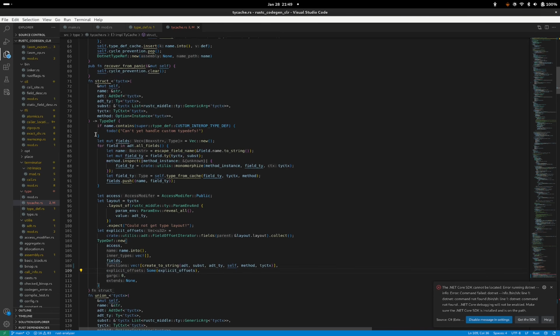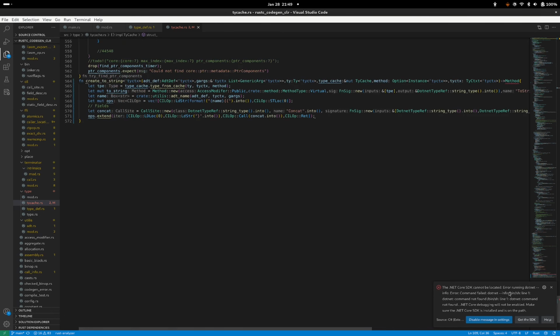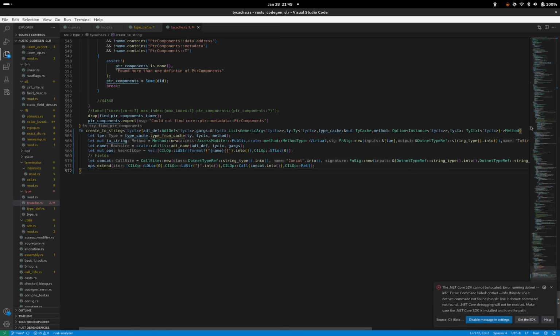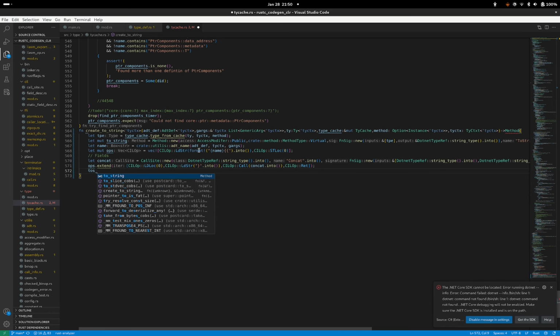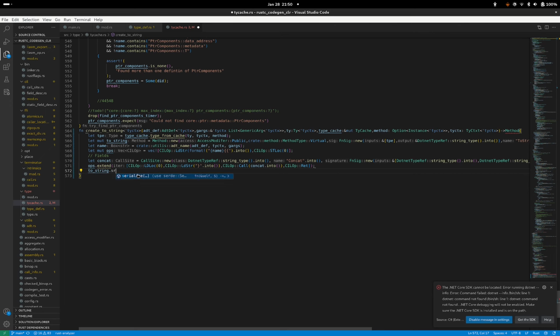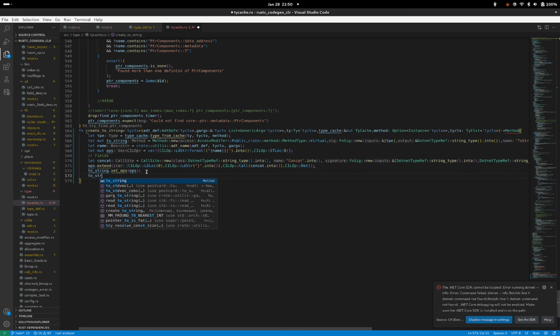So now for each struct we should see an added method. Okay, so we also need to use the set ops function to set the operations that make up a method. Okay, and then we can just return it, and this should now work.